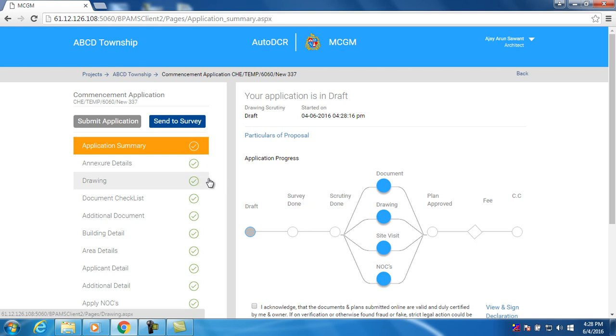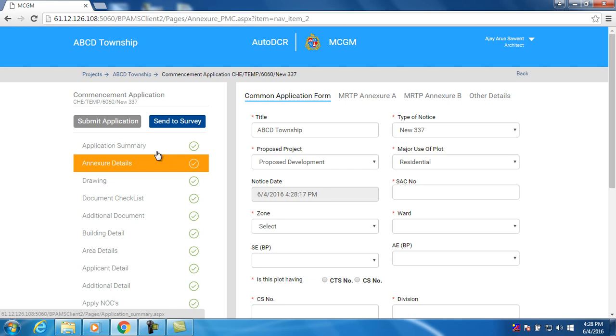To proceed with the further application, click on Annexure Details. Here you will be directed to a common application form. Now, fill the relevant details.